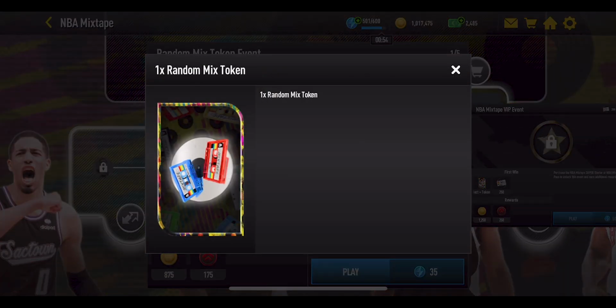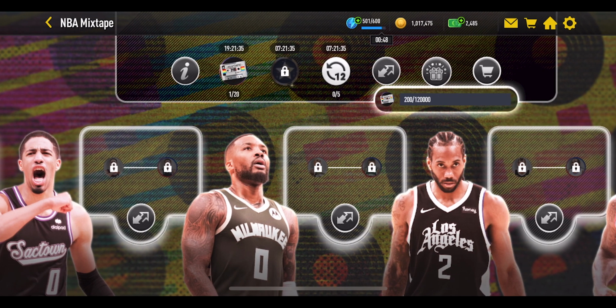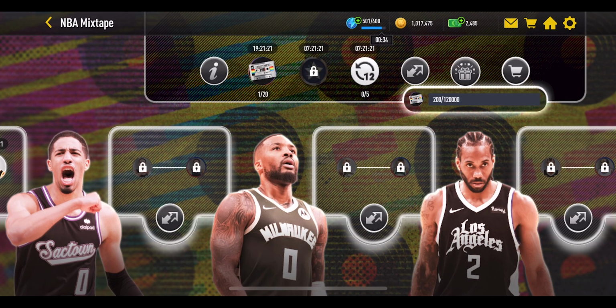But what you'll get from this event is one random mixed token. So that means you could get a KD token, you could get a Dame token, a Kawhi token, any player running along the bottom, you could get any one of those tokens. It's going to be an even chance as to which one you get, and it's all dependent on luck. You will also get 100 of these track points, which again will help you out in the milestones, which we'll take a look at now.